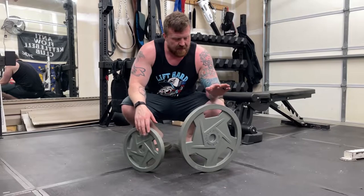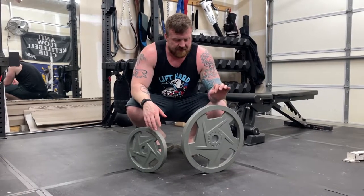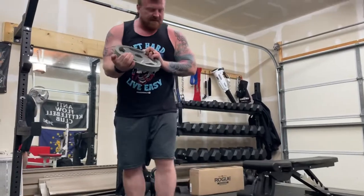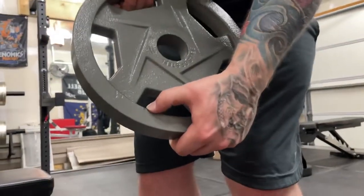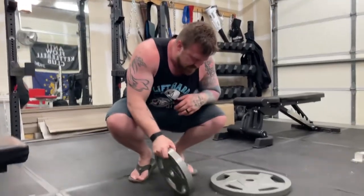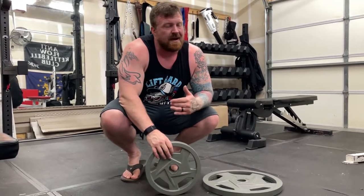One thing I will say with this coating specifically, they look real good, they're sharp plates, but enamel chips pretty easily. So I'm pretty good to my plates, but you can already see on a couple spots where it's chipped off. And I'm not really clanging these around or banging them on various things, but they're going to chip a little bit. So if you're wanting a little better longevity on the coating, I would move toward the E coating.